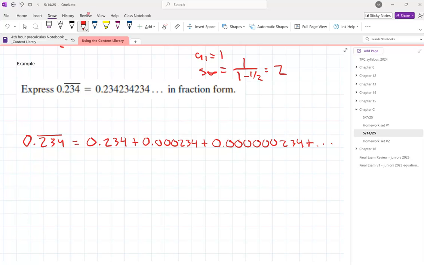Is everybody okay with what I did? I just rewrote each repeating segment as its own number, and I just kept the decimals. So if I look at this, this is the same thing. We've just multiplied by like 3 decimal places. I'm going to think about that as 1 over 1,000. It'll make the computation a little bit easier later in the next step.